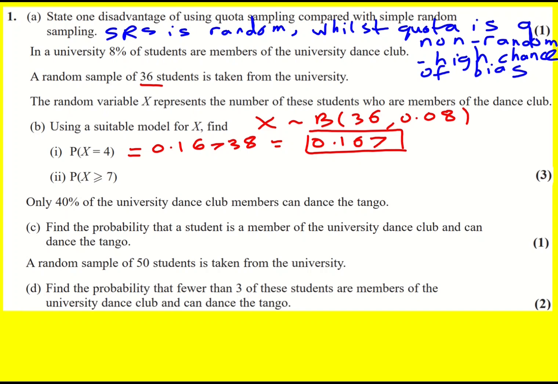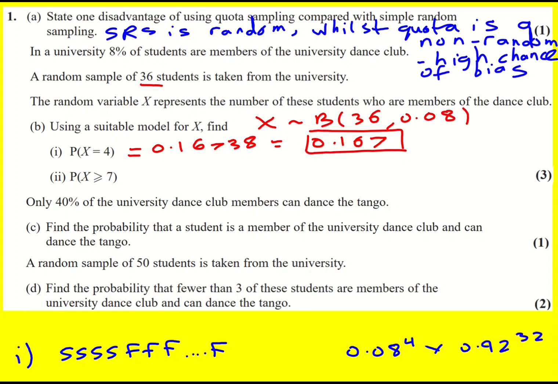I always like to just remind people what your calculator is actually doing to get this. Really important to understand it. So essentially we have 4 successes and 32 failures. So if I went down one branch of the tree diagram where I had 4 successes in a row, it would be 0.08 to the 4. And then if I then had my 32 failures, it would be 0.92 to the 32. But now I've got to take into account the fact that I could maybe get 3 successes in a row, then a failure, and then a success. I could arrange these in many different ways to get the 4 successes. So this is where the idea of arrangements comes in.